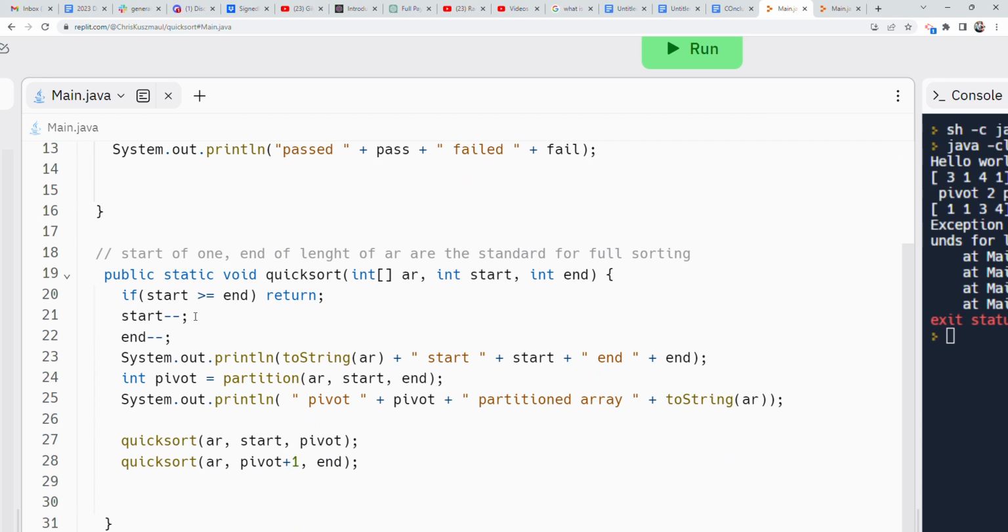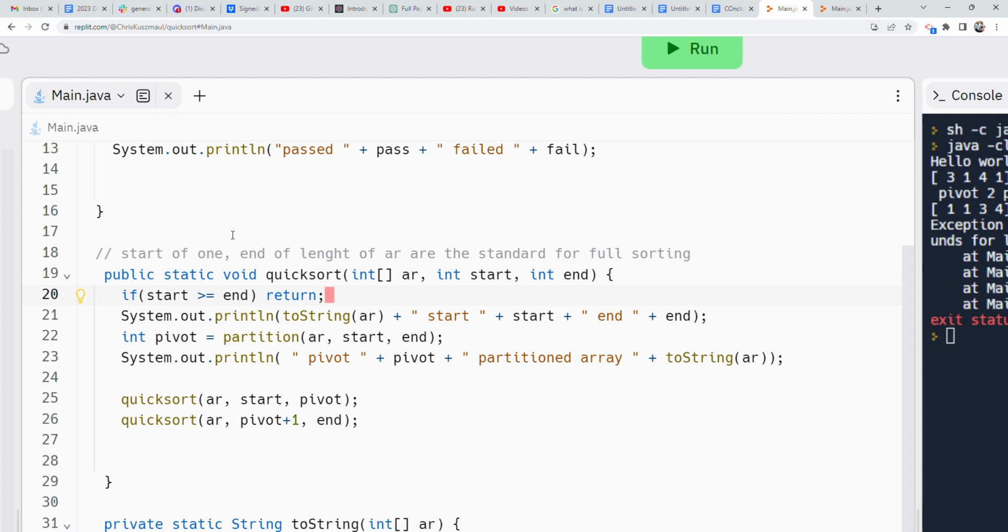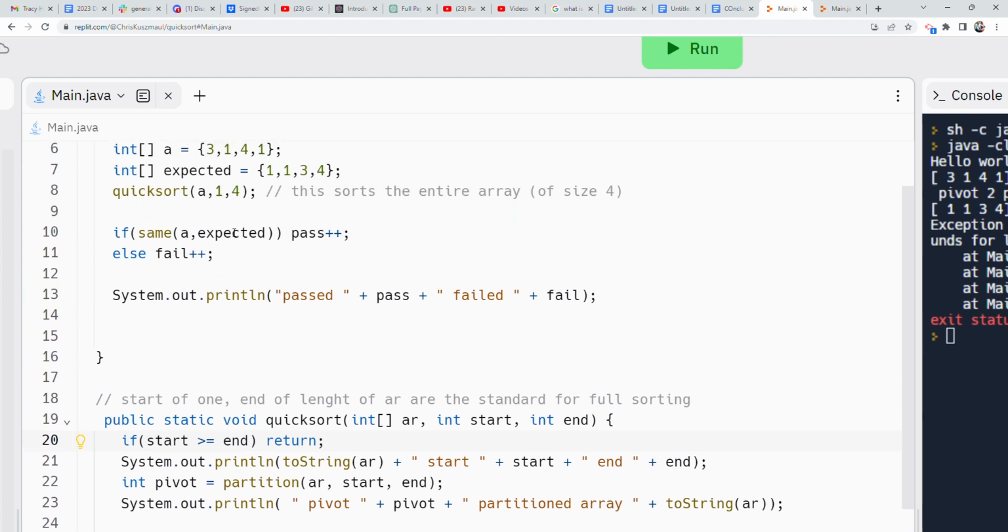So last time we discovered that we strongly suspected that the decrement of start and end here were the cause of our problem. The reason we decremented start and end was that it made us think that our quicksort would be compatible with the quicksort specified in Cormen-Leiserson and Rivest, even though our partition is not. Well, that's really a kind of a mismatch.